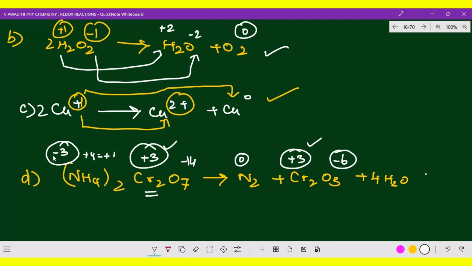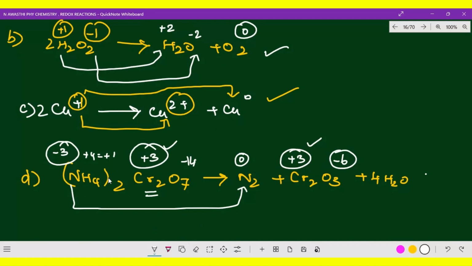And the same way, this is minus 3 which is converted, this nitrogen in ammonium is converted to 0. So that means minus 3 converted to 0 is an increase, but a decrease is not provided. Only where there is an increase and a decrease can we identify oxidation and reduction, and only then will it be eligible for a redox reaction. But in this special case, there is no reduction. Here minus 3 to 0 is an increase, oxidation only, there is no reduction.